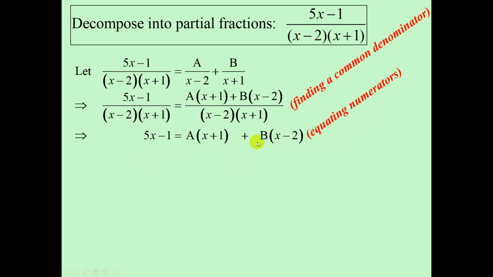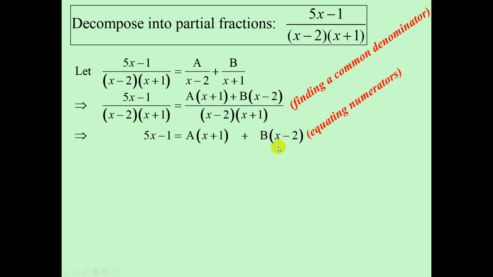Now for us to find a and b, this is an equation. We can substitute any x value, but we want to strategize. We have two unknowns, a and b, so we need to get rid of one unknown. The way to get rid of the unknown is to substitute the x value that will give us a 0 in one of these brackets. I can either use minus 1, because minus 1 plus 1 will give me a 0, or I could use 2. 2 minus 2 is equal to 0. Actually, we're going to use both, but we're going to start with the first one.